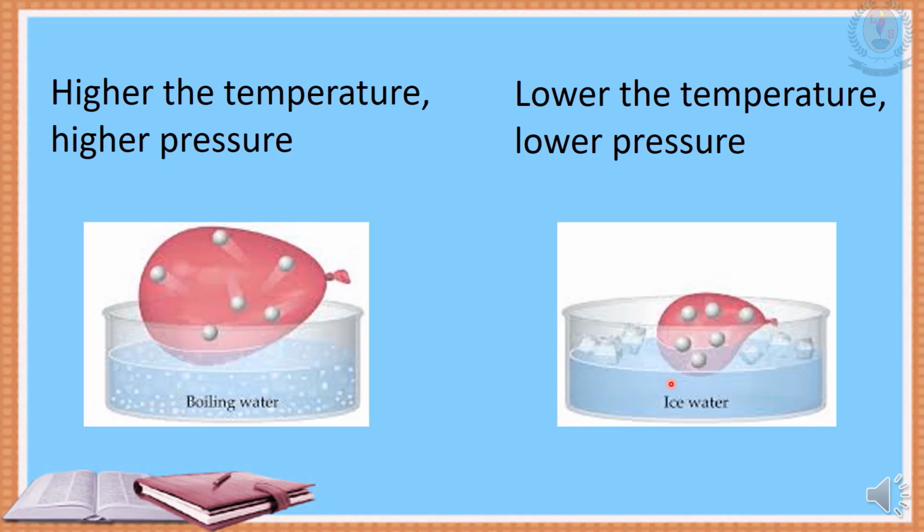And when you keep the balloon in the ice bowl, what is happening there? Now you know, when ice is there, the energy in the particles is lost to the environment. Since the bowl has cooling water, the heat energy of the particles is gradually passing to the ice water. So the particles are losing their energy, so their movements also decrease.